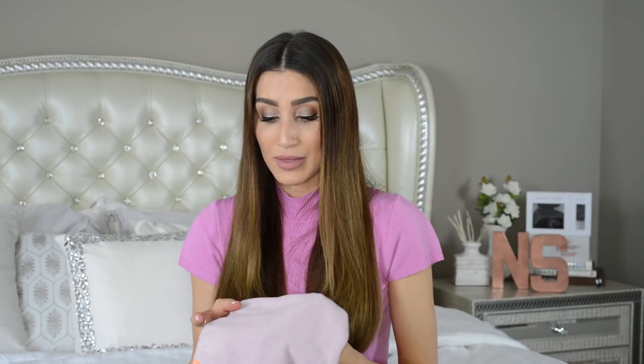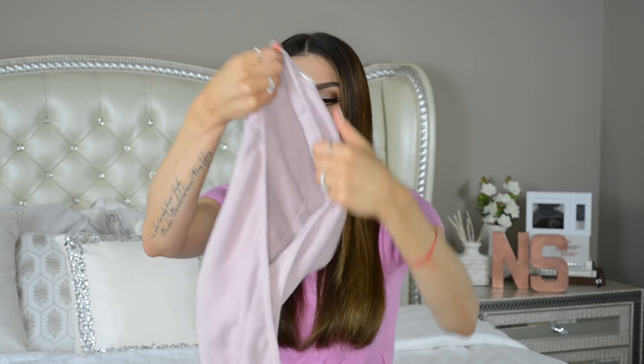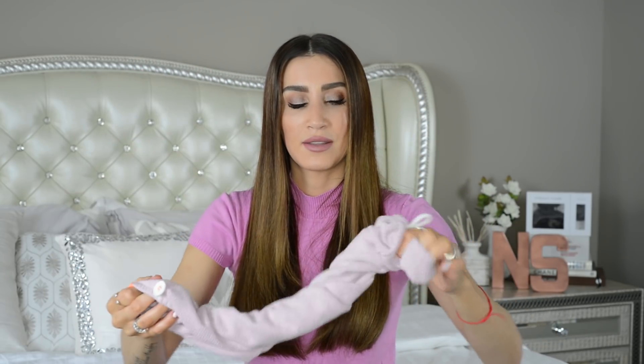The next products are by the brand Aqueous, available on Sephora. I got these about two years ago - the brand sent them to me before they launched at Sephora to get my opinion. I have been using them ever since. This is a hair turban - you put your head in here, gather your hair, twist it, and the little tie clips onto this button here. It allows you to go about your day without soaking wet hair down your back and helps your hair dry so much faster.